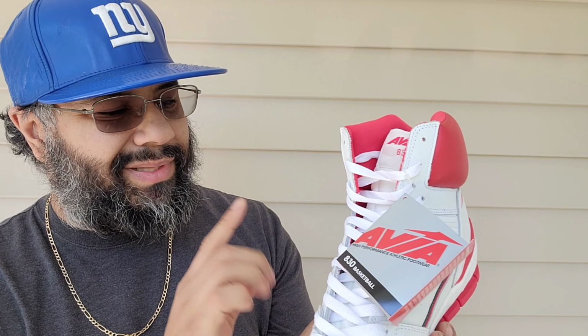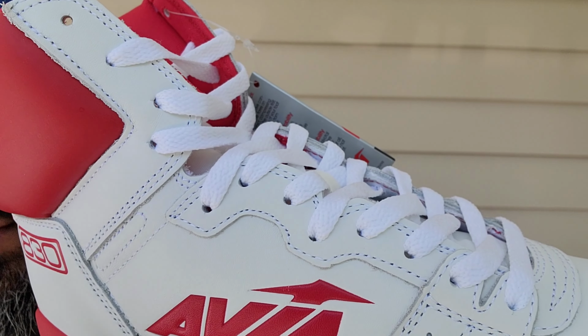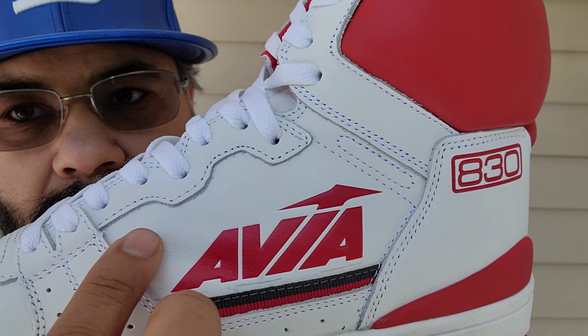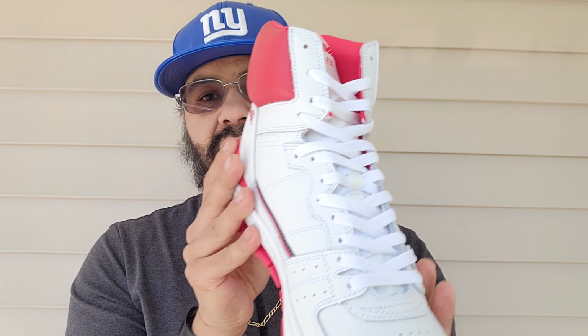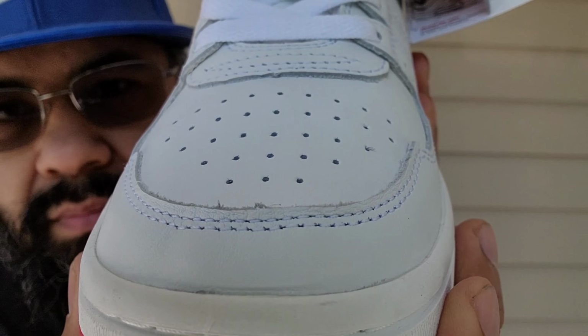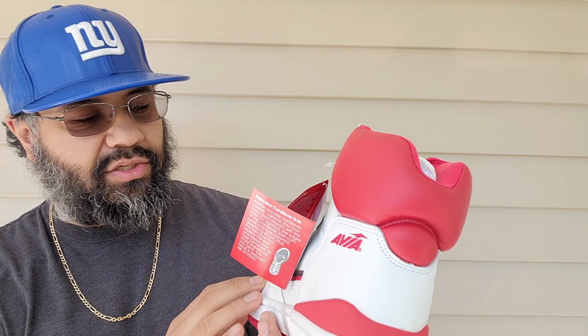They do feel really good. There is a little bit of craftsmanship quality issues here. I'll show you on the side. You see the stitching, how it doesn't flow right. Show you this side. It's a little bit better there. So yeah, you're gonna get little issues here and there, as well as in the toe box here. See that? Show you this one. Goes in a little bit. I don't know. It just doesn't look as clean as it could be, but overall the whole shoe is stitched pretty good. Built and feels really good.